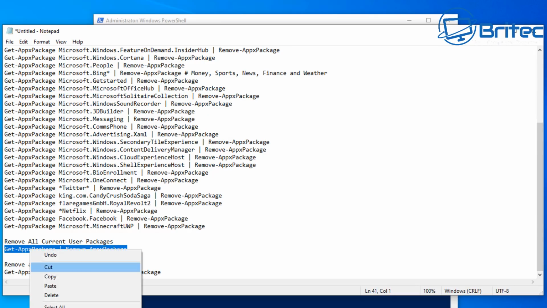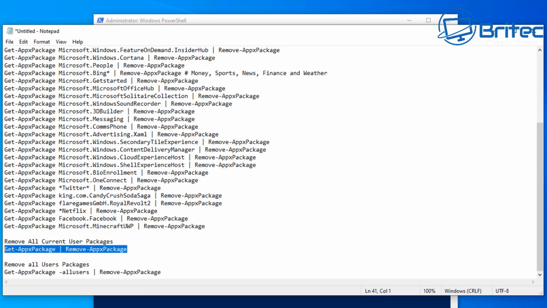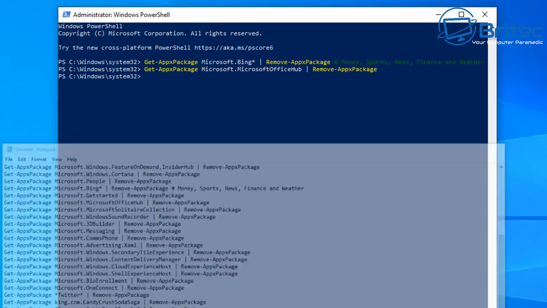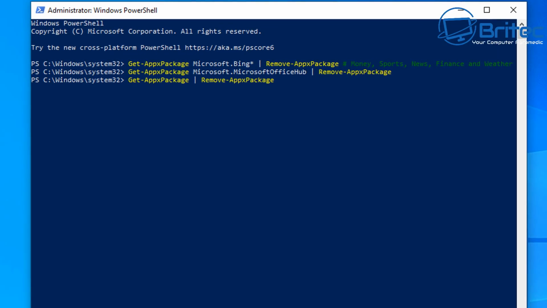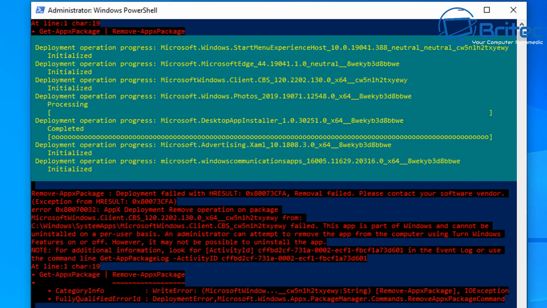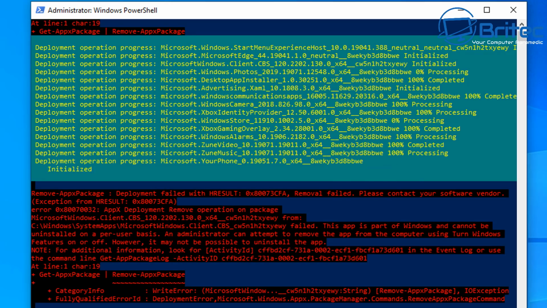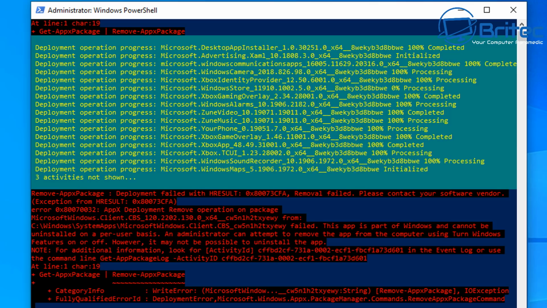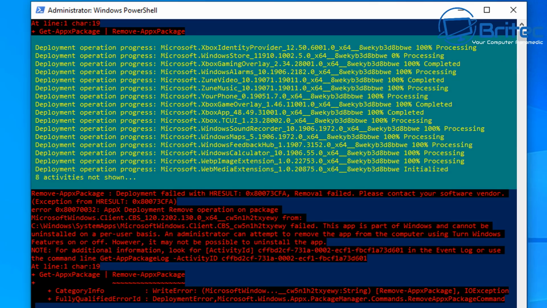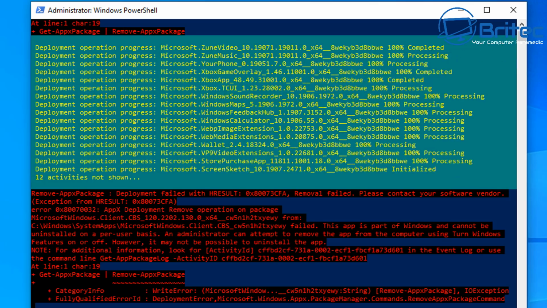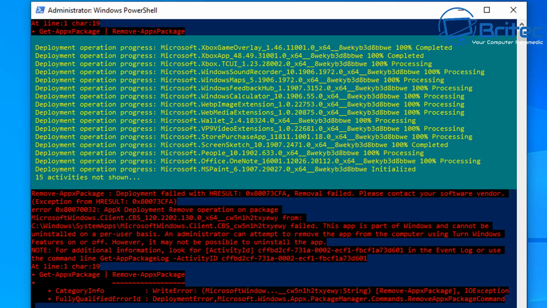If you want to remove them all in one go, you can use this command down here, and again you just paste that into PowerShell like I'm showing you here, push enter, and then a load of text will start flying up on the screen. Don't worry about the red stuff, that means that it's already been removed and it will just show an error code there. But don't worry about that, it's going to start going through and removing all of this from your computer and free up some valuable space.